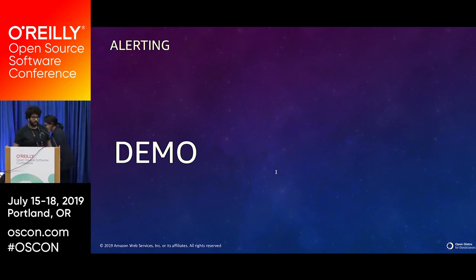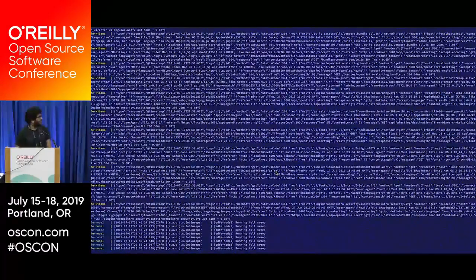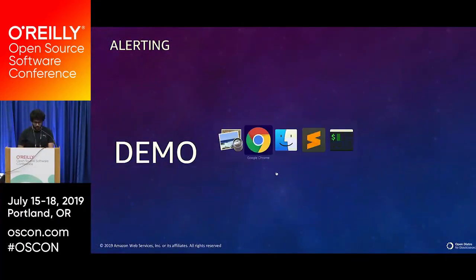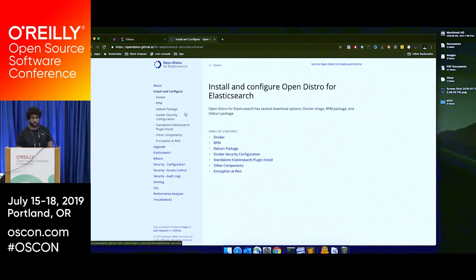Yeah, thanks, Alolita. My name is Mihir. I work as an engineer in the search team at AWS. So as she described what alerting is about, I'll just switch over to the demo. I have a simple Docker running an Elasticsearch cluster with Kibana on my local node, and I just used the simple documentation website. You can go and check it on the documentation website where we have all the guides available on how easy it is to get up and running.